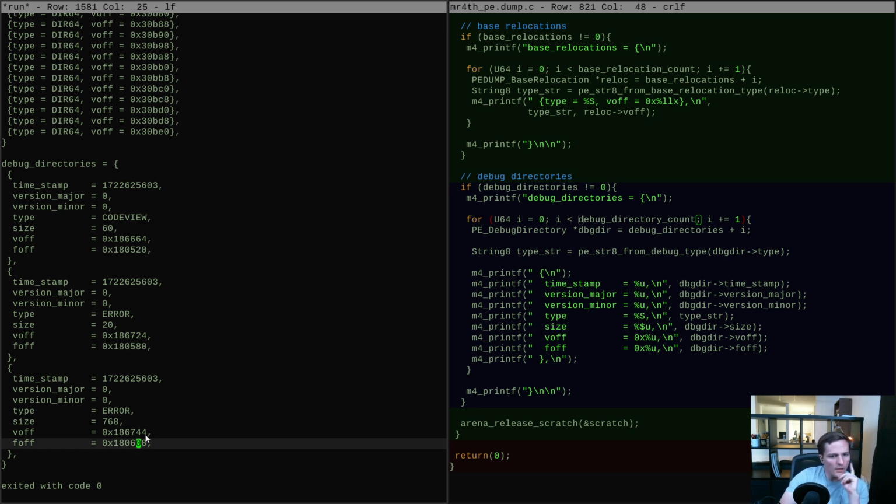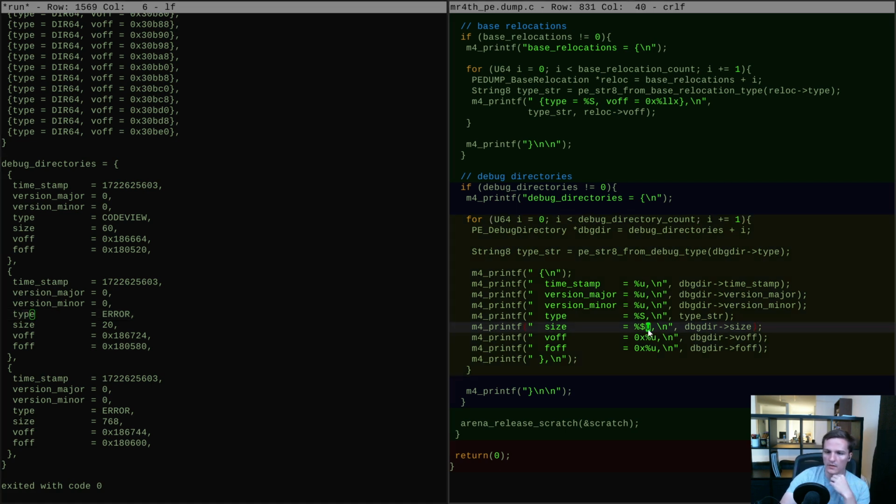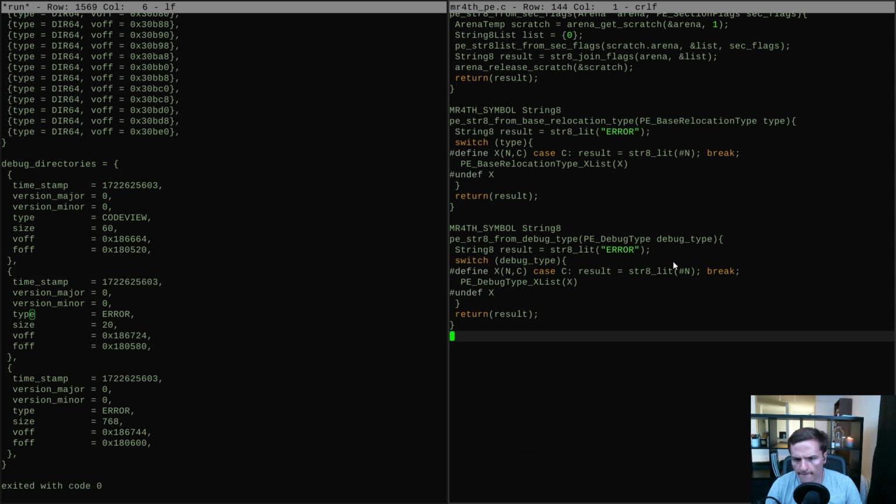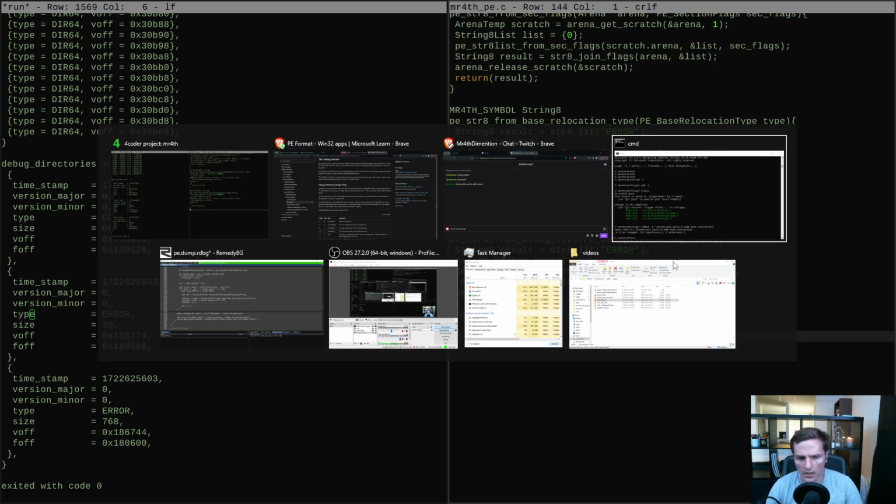I don't entirely know how to take this, because these look almost coherent, except that the type information on those suggests that we're getting a debug type that is bogus or that isn't documented or something, which is interesting.